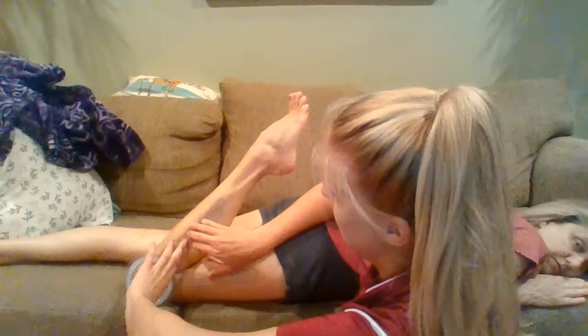I am going to be putting the immovable hand in line with her femur, lining up with the greater trochanter of her femur, and I'm going to be putting the movable hand in line with her lateral malleolus, so in line with this malleolus right here. And once again, I'm going to ask her to slowly flex her knee, and that movable hand is just going to go along with it. So go ahead and flex your knee slowly and just bring your heel to your butt as far as you can. Good. All right. She's reached her end point, so I'm going to pull that away.